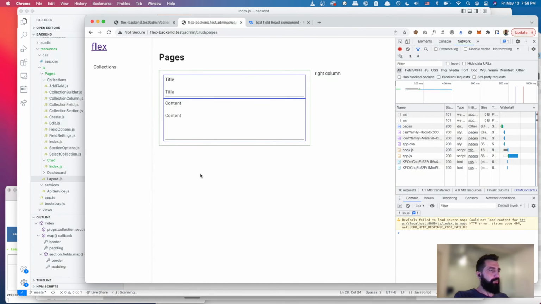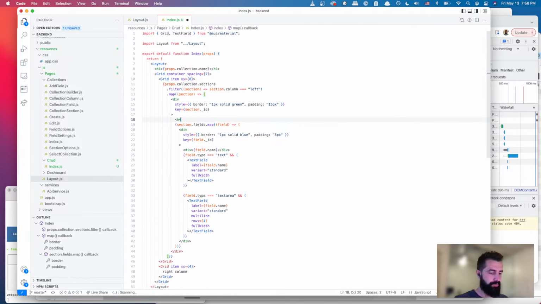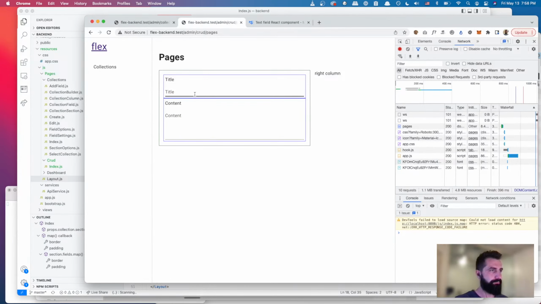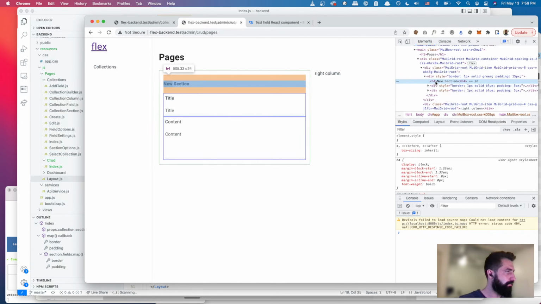All right, perfect. So one more thing I forgot is, we have our field name here, but each section itself has a name as well. So I think maybe we'll use an H4 for the section.name. It's a lot of margin, but let's see here.